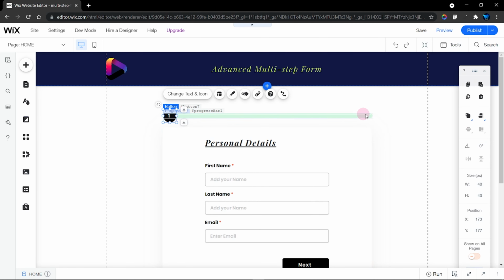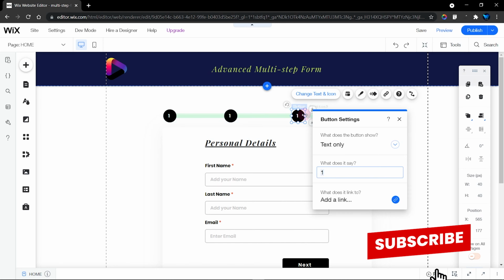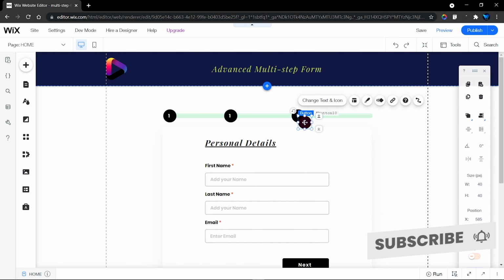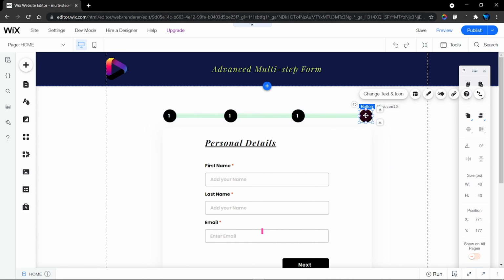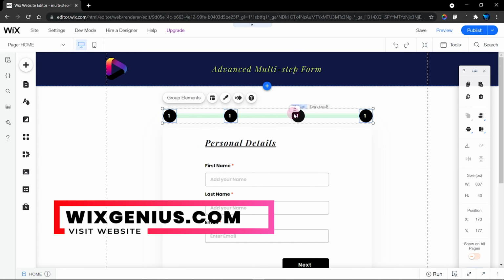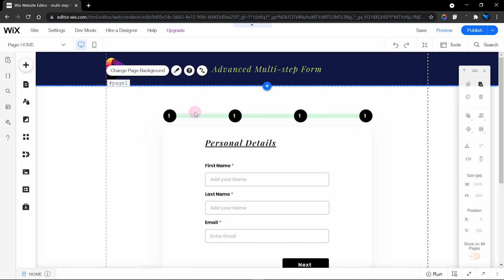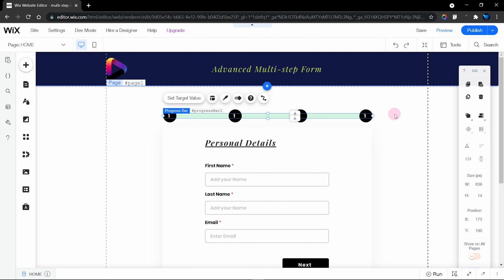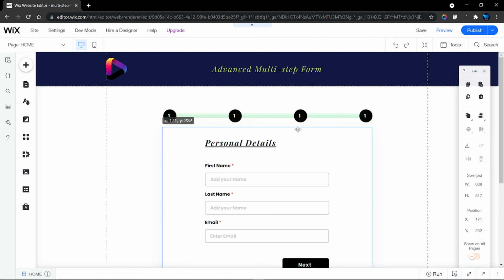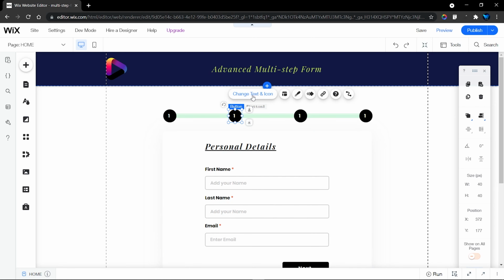Now we need to do 4 of these because we have 4 sections. So I'm going to just go ahead and duplicate these, and let's say I'm going to add these here, and then we can duplicate that again, and then duplicate that again for the final step over here. All right, so what we want to do is distribute these horizontally. As you can see, they're in horizontal layout, so I'm going to distribute that horizontally so you can see that centers it properly. Now we're going to see how this progress bar is going to move across as we move to the next state, or when we are active on a specific page. Now we're going to change these to the different sections that we have, to the different steps that we have.